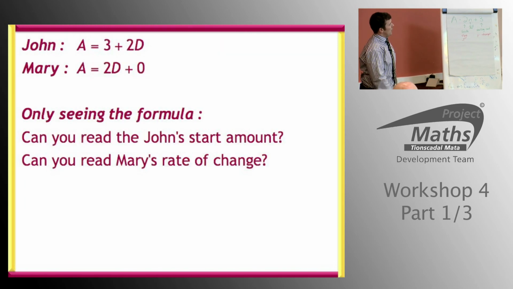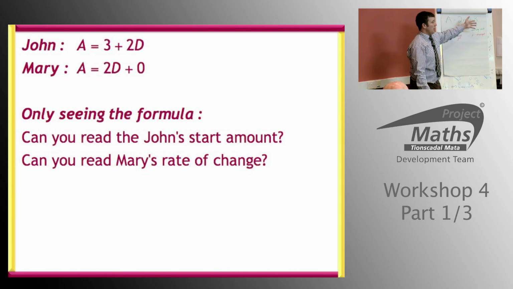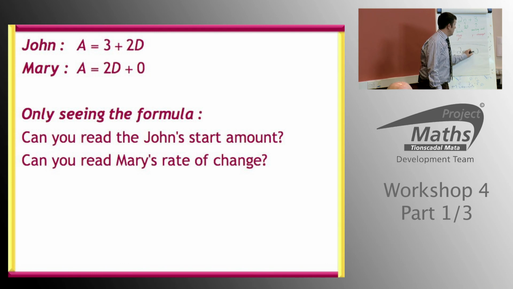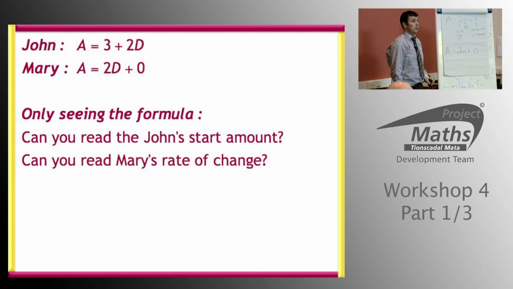Now, we're trying to go for Mary's formula from John's formula. What does it have in it? We need a growth and we need a starting amount. So what's it going to be for Mary? Well, obviously we'll just say A for amount. Now, what's Mary's growth? 2n plus 0, so it's 2n. Exactly, because the growth is 2 plus 0. Give me 2 places where you'll get that 0.